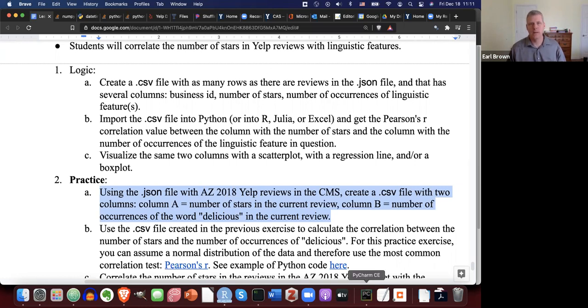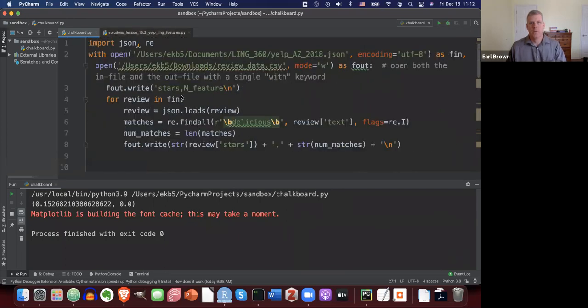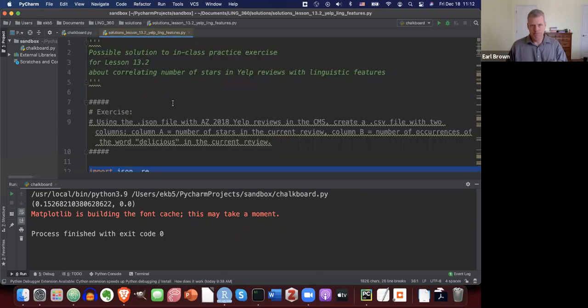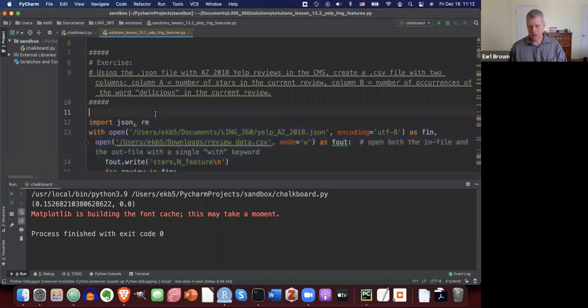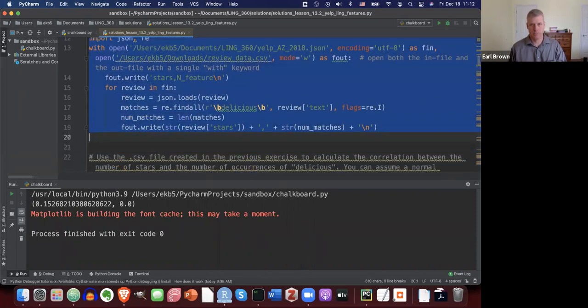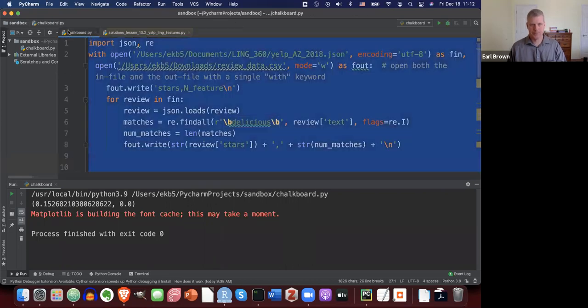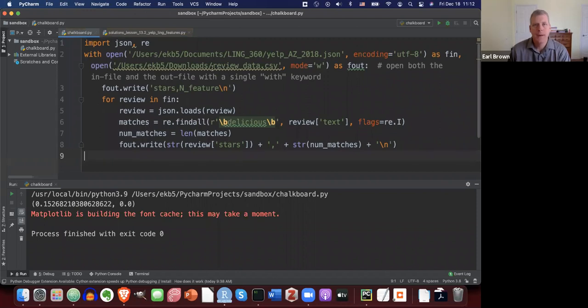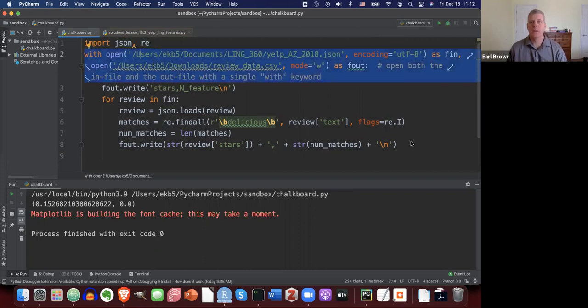All right, welcome back. Let's take a look at how I would accomplish this one. All right, so we import json and re. On line 2, we open up 2 connections here.